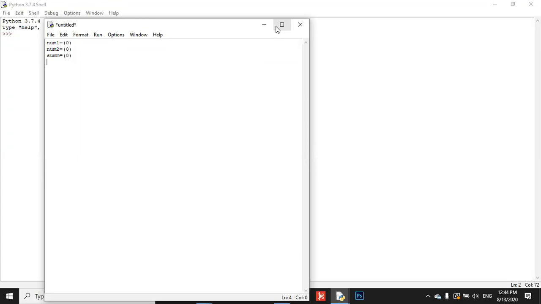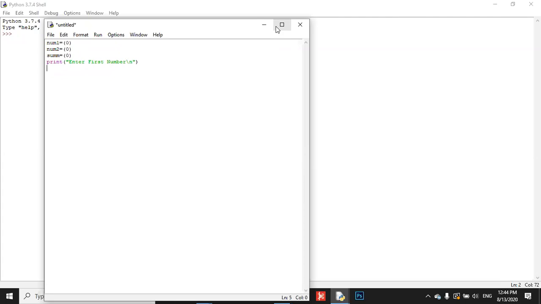So first I need to produce a message on the screen for the input. I type print, open bracket, inverted commas, enter first number backslash n, inverted comma, close bracket.